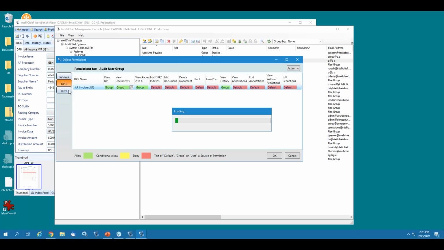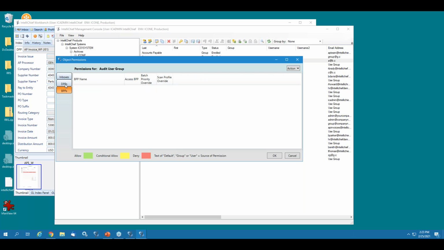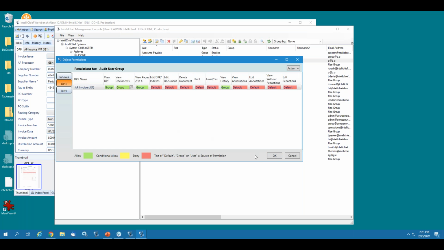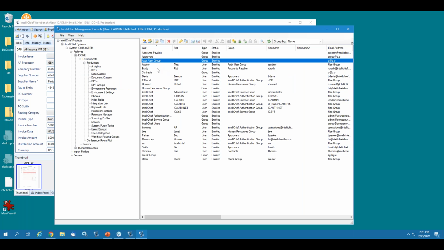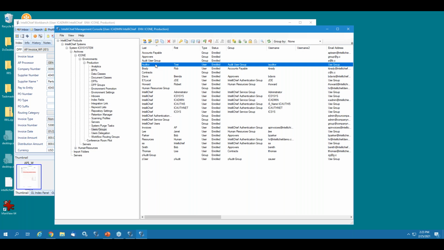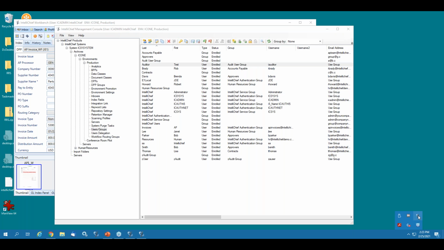And that's it. We don't have to give them any BPP access because they're not going to be bringing any documents in. So now we've defined a user, we've defined that user's group, and we've given them very explicit permission as far as what they can do. You'll notice everything we do is set to deny by default, and then you have to explicitly give that user access, in this case, this auditor. And that's it. So now we've got this test user that we created, with the test username of tAuditor. And now we can log in and see what that looks like for that user.